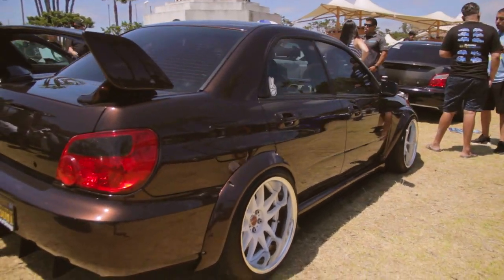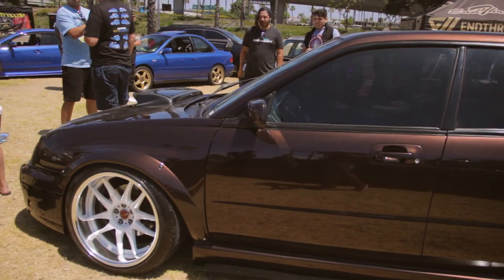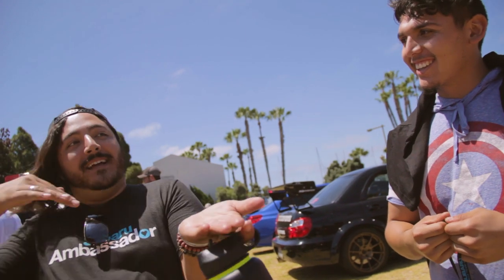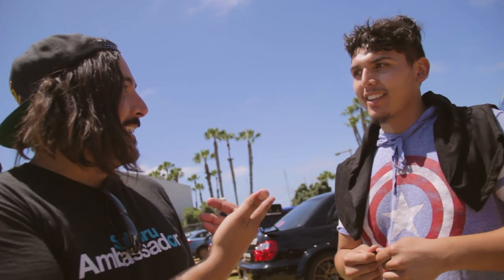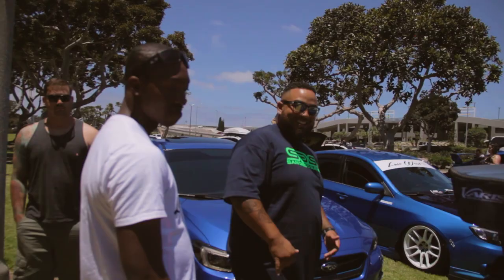What's up? First time we met this guy, back when his car was silver, we had a little meet and he tried to roll in, but his car was so low and static that he got stuck. He was just stuck teetering like that with his wheels spinning. We went to try to help him, but then he just backed up and made it. Right after that, we all went over to a second meet spot and he got stuck again.